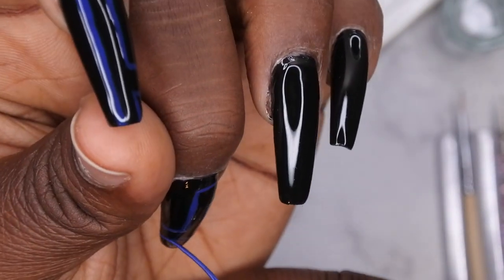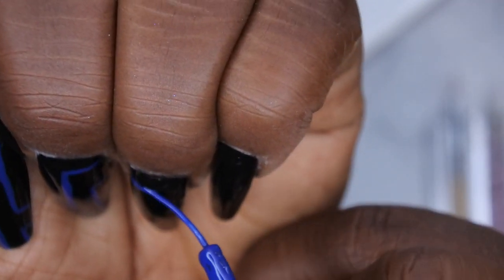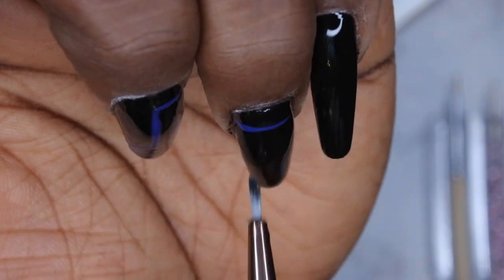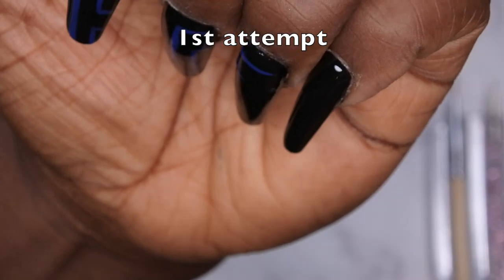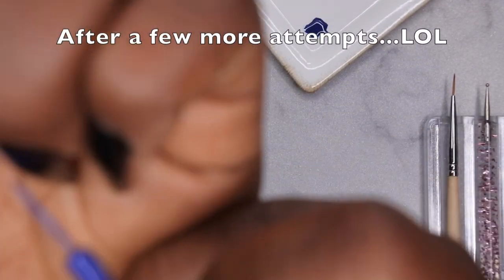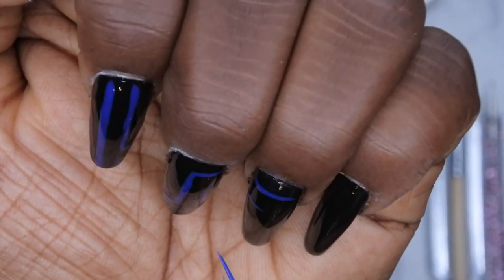I'm going to be moving on to my ring finger now and continuing that board across all four of the nails. And so when I hold my hand down and you look at it, it'll look like one continuous image. My first few attempts on this particular nail, it took a while. So this one here is my first attempt, and I kept trying to draw the line. It kept coming in a little bit too thick, other times a little bit too thin, but eventually I was able to get it. So I'm gonna let you all continue watching me finish up the rest of this board here, and I will be back shortly.